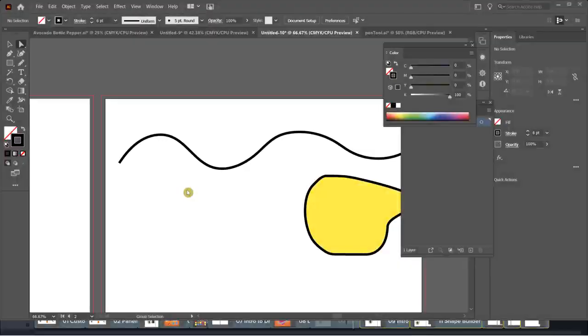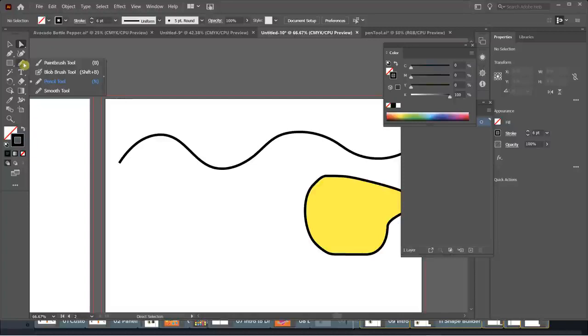So far, we have drawn out our shapes using the pen tool, the pencil tool, and even the shape tool. But sometimes when you use some of these tools, in particular the pencil tool, you may get more anchor points than you want. Meaning it can be a little bit sloppy and a little bit bumpy.